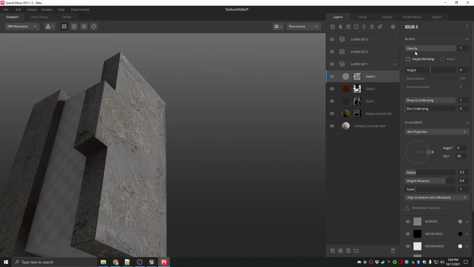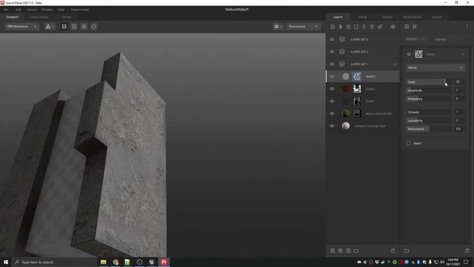And then when you select this, you can change the seed. To change how much it applies and how it applies, you're really just going to be adjusting these values, like the amplitude and the frequency. As you increase the frequency, it's going to be a tighter repetition, and as you decrease, it's going to do the opposite. And then amplitude, see, you can really make quite a few adjustments there.